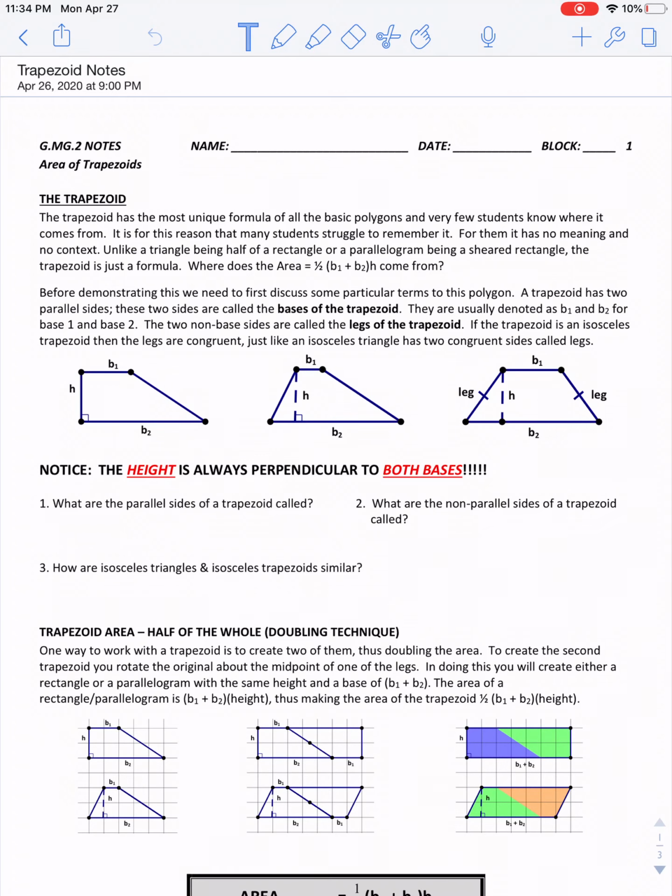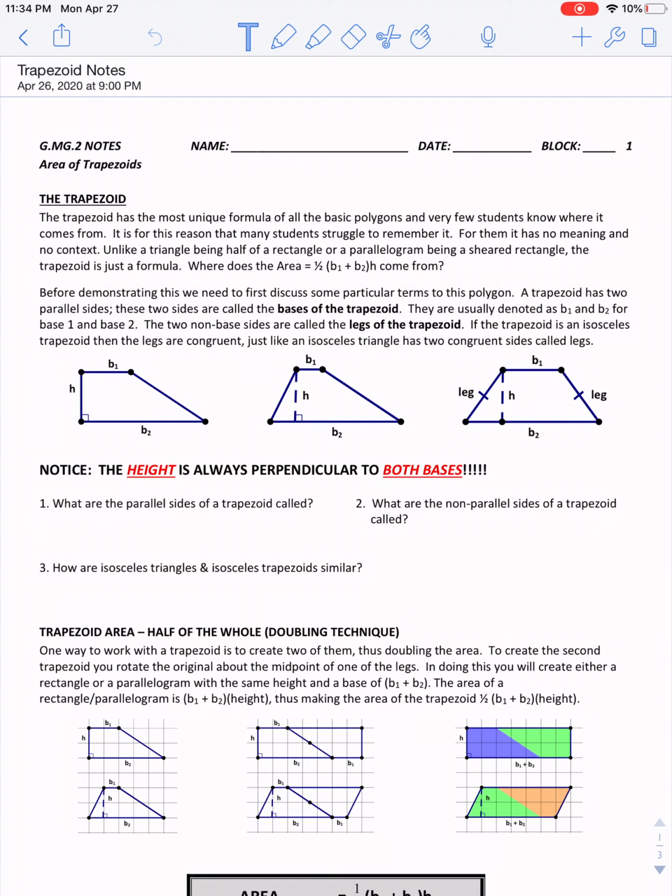Hello everyone, welcome to our part 2 video about area. Yesterday we talked about the area of parallelograms and the area of triangles. That's part 1, so if you haven't gone through those lessons already, I would encourage you to do that before this one. Today we're going to talk about the area of trapezoids and the area of regular polygons.